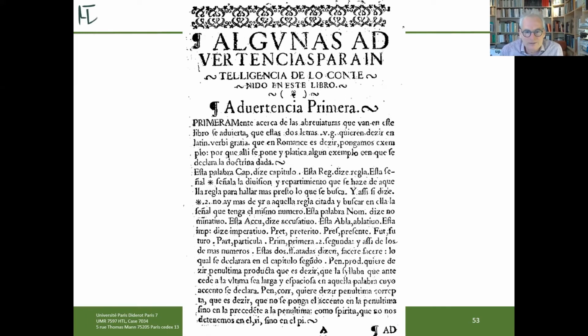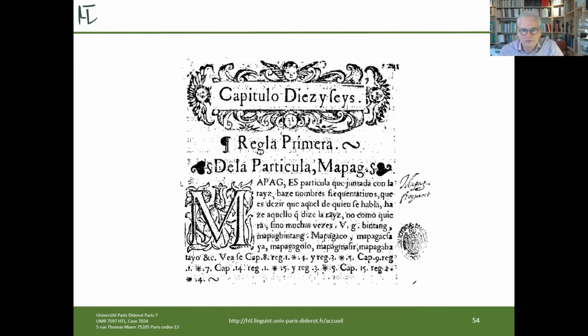Here an example from how this grammar is presented, algunas advertencias, how to use it. It has also abbreviations for any part of speech, also with how to read this grammar. And as I said, it is a very dense letter and difficult to find something. And it has a lot of cross references. As I said, you must hop from one point to the other one. You find here so many rules. It is almost 300 pages, but the author tries to help the reader.